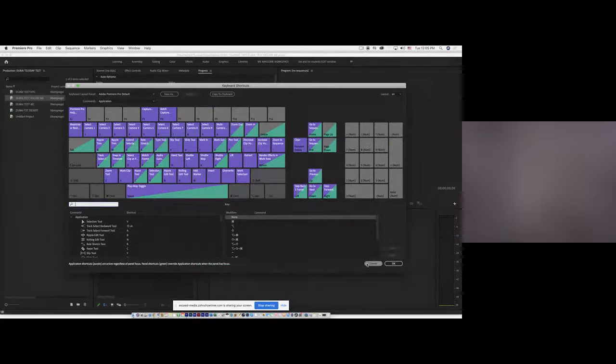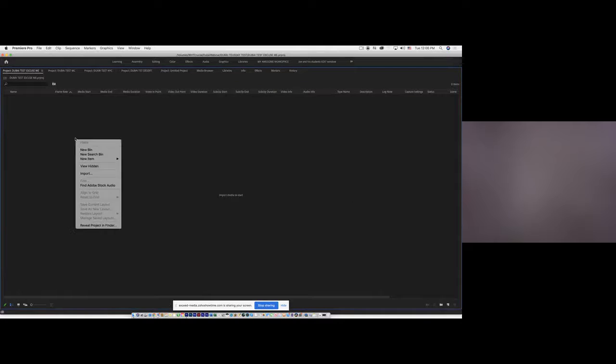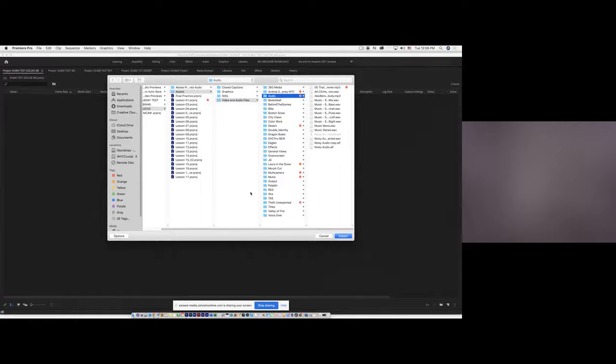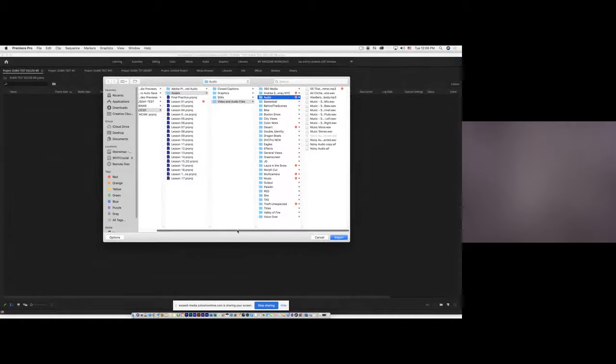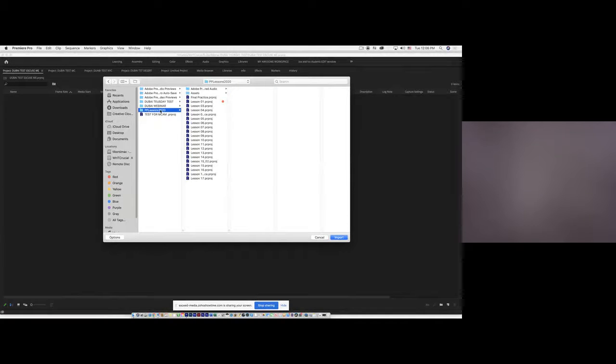So let's close that. If I want to have that window, the Dubai test, excuse me, tilde brings it up full screen. And if you right click, the import option gives you the ability to look for it. I happen to know that all my material that I'm using is part of the PPL Lessons 220, which is the book that I'm using as a reference.